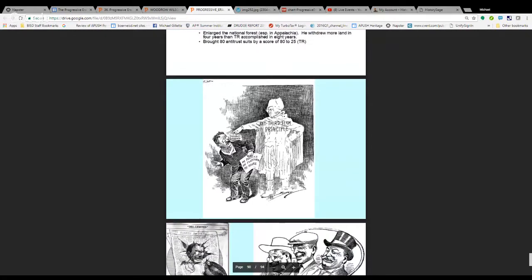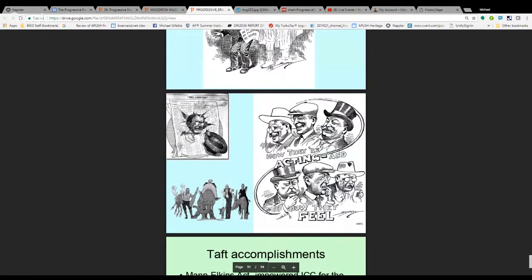And by running for president again, now he's screwing around with George Washington's two-term principle. You know, something about those Roosevelts. Those Roosevelts really aren't into abiding by the two-term presidency. So in 1912, we have four people running for president. You've got Roosevelt, who, by the way, loses in the primaries. Taft beats him in the Republican primaries, so Roosevelt decides to run as a third party. And he runs as what's called the Bull Moose Progressive Party. Essentially, it's a party of progressive Republicans. And Taft tended to represent the other wing of the party that was a little bit more aligned with what we call the old guard, or the moderate wing of the Republican Party.